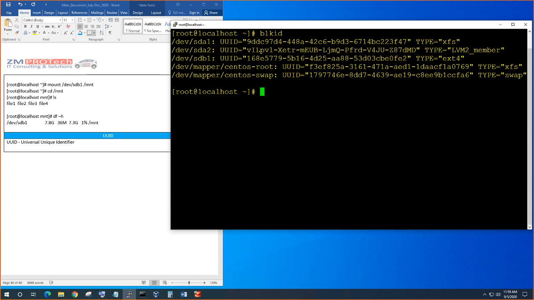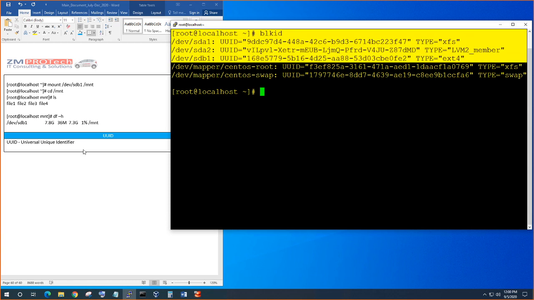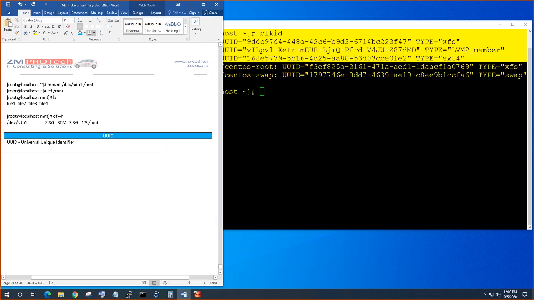So what is happening here is it's giving you an alphanumeric number for all your devices here. Okay, so which one are we interested in? We are interested in /dev/sdb1.